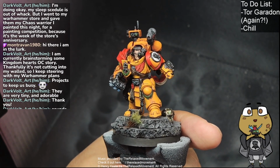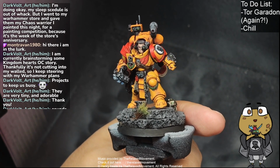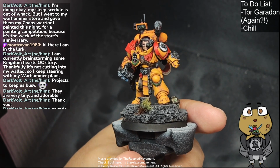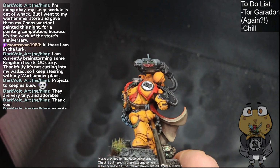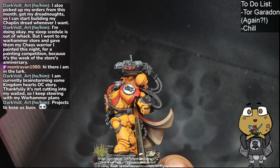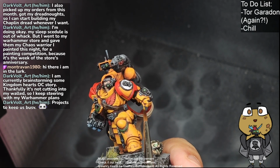You're doing okay? Your sleep schedule's been out of whack, but I went to my Warhammer store and gave them my Chaos Warrior I painted this night for a painting competition because it's the week of the store's anniversary. That's really cool. I'd like to enter more painting competitions. I think it's a good barometer of where I am. And of course, cool painted models will draw more people, right? They'll see that there are these painted models at the store, and they look really cool, and they'll want to buy models and paint them like that.